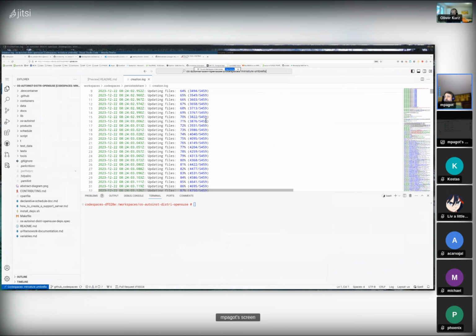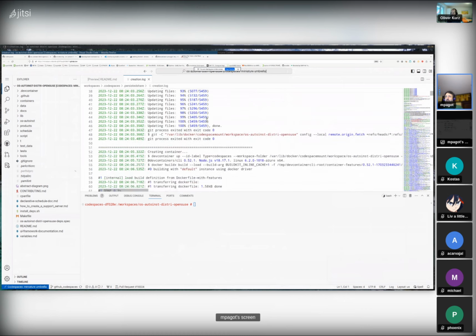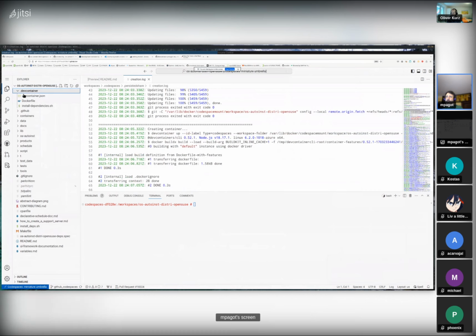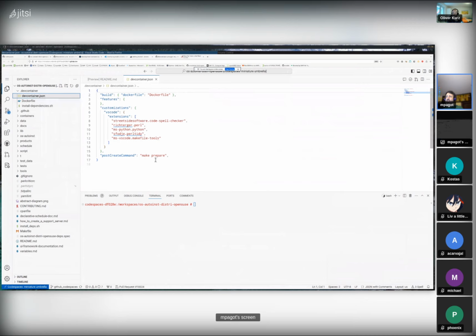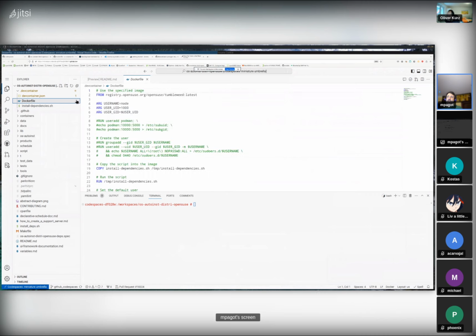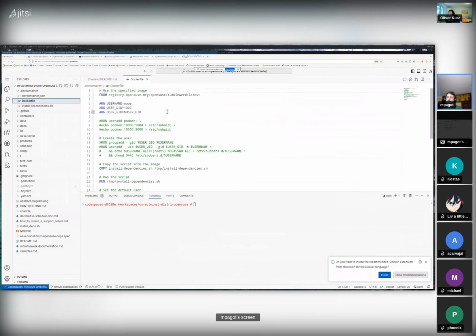And yes, for example, this one. Why I decided to run make prepare in this post create command and not directly in the Dockerfile. It is because the Dockerfile is the build and the run is executed at the very beginning of the creation of your code space.